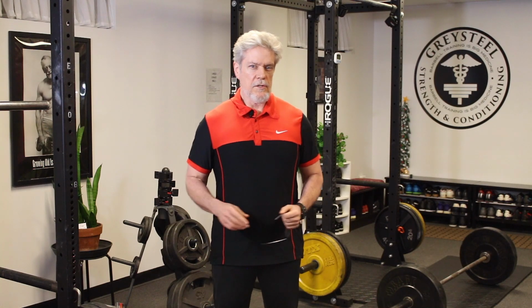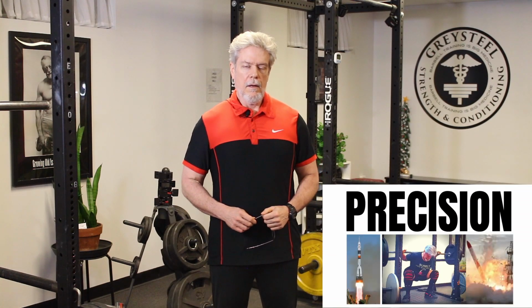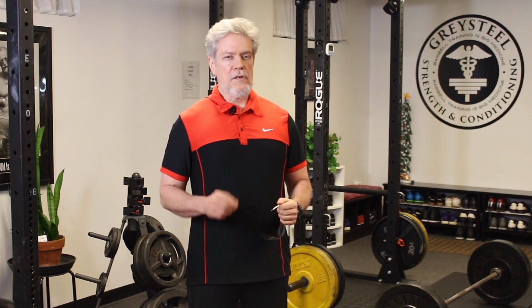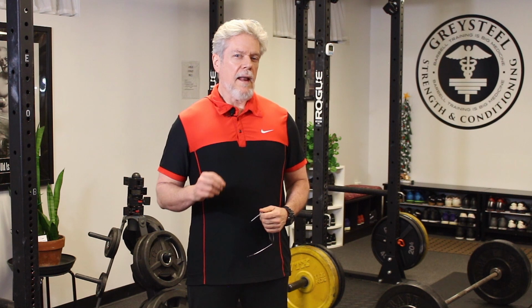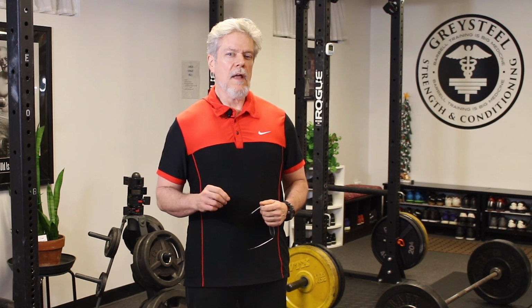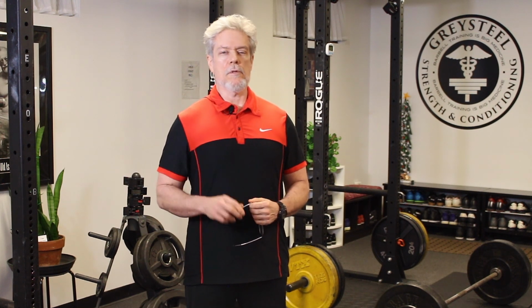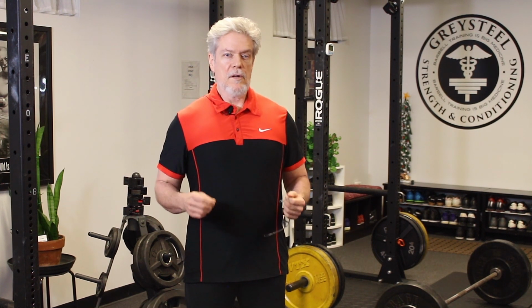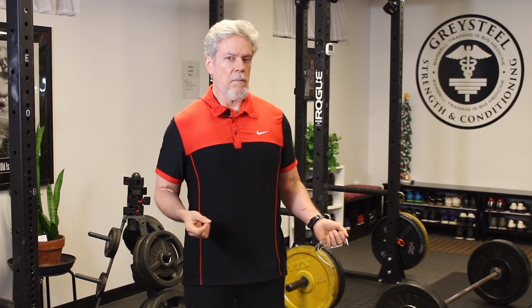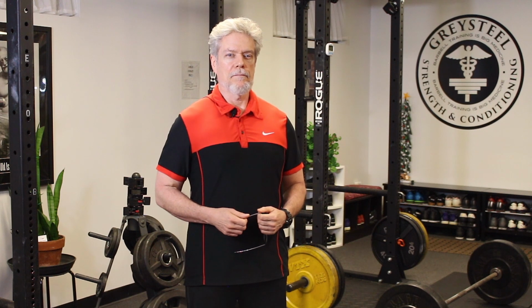As we discussed in a recent short video on the Greysteel channel, barbell training is a precision activity. Precision is an interesting word. It does not actually denote a correct activity or a measurement, but it does denote an exacting and highly reproducible measurement. One can measure very precisely with a mismarked ruler.